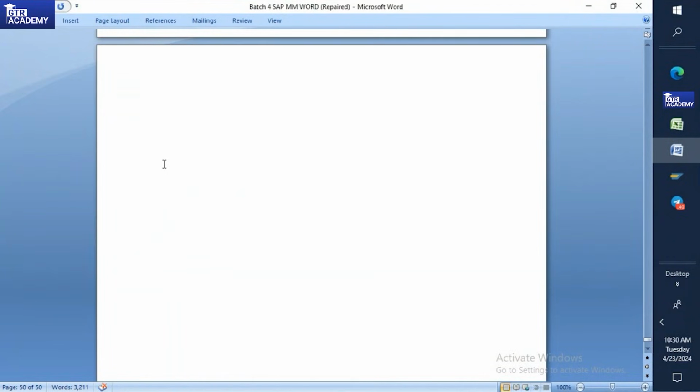For the contract agreement, PR is not mandatory. I'll just write it: PR not mandatory, then contract agreement. Then sometimes, if the agreement requires it, we have to do the release order or release procedure also. The release procedure we have not done yet. We'll do it later, okay? That time, so release order.